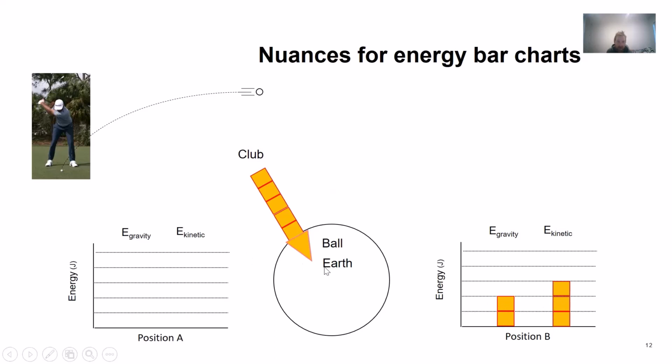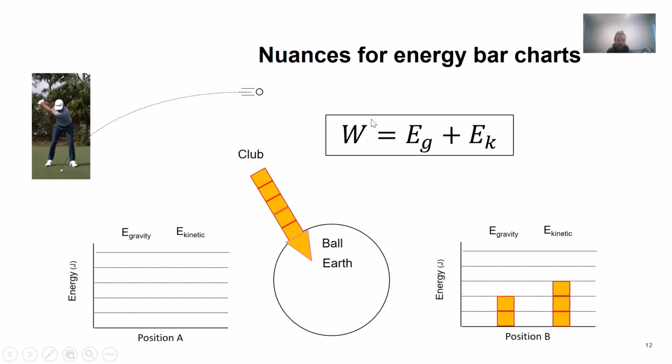This is your definition of work. This is such a better definition than just something as a sentence. Kids can actually see what work is. It's the transfer of mechanical energy into a system, and you can have the transfer of energy out of the system as well. You can have those arrows pointing out. And so in this point, we have work equals gravitational energy plus kinetic energy.